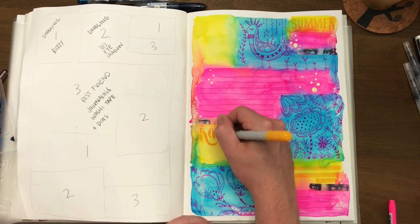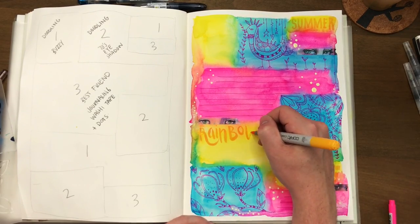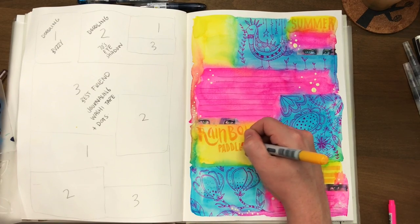The rule of threes, whatever it is, I just wanted you to play with it because it's a really good thing to think about and have in the back of your mind. Anyway, the color palette, let me just tell you what it is because I'm about to write it. I was inspired by a rainbow paddle pop.